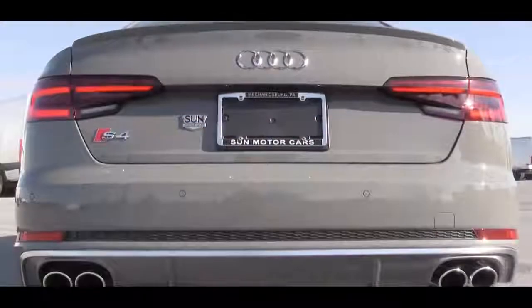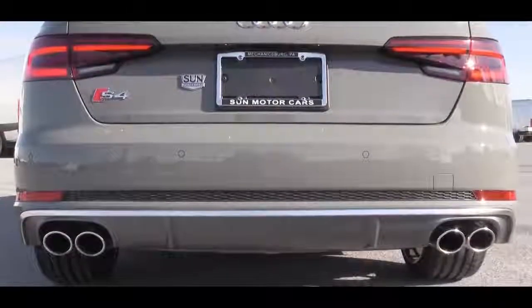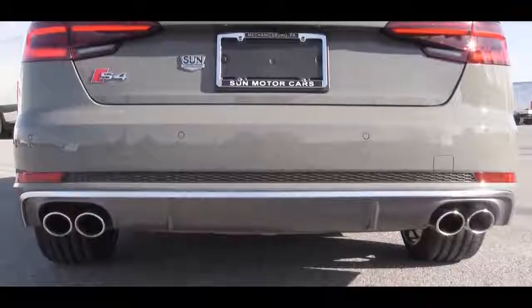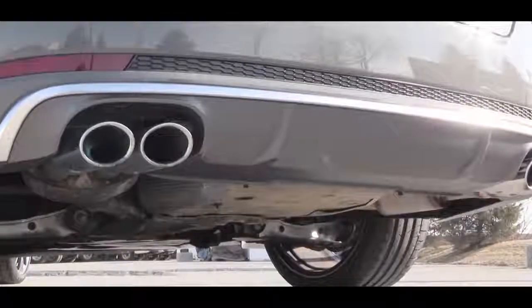And I almost forgot, I wanted to mention before I go any further, the exterior color on this one is called Quantum Gray. It's subtle but yet different from anything else on the road. Definitely a fan. But anyways, underneath the taillights there, you will find dual exhaust outlets with quad tips. So you guys know what we have to do next. As always, here is that exhaust clip.